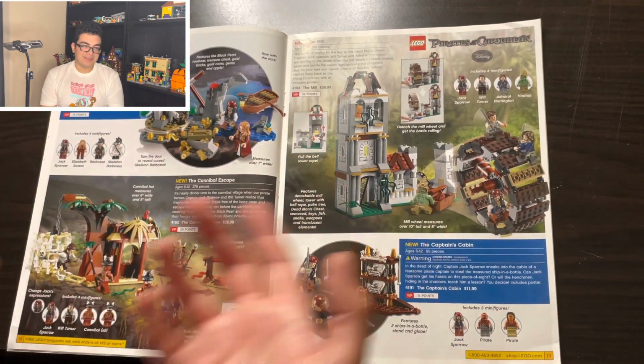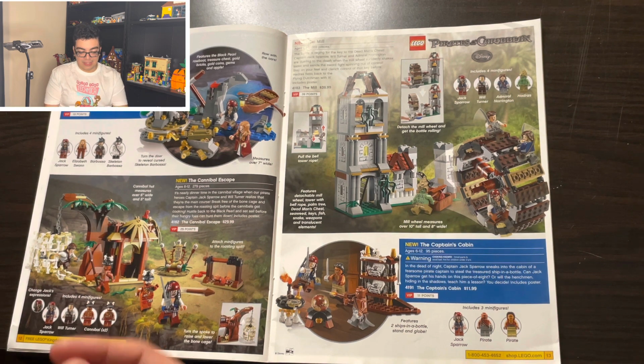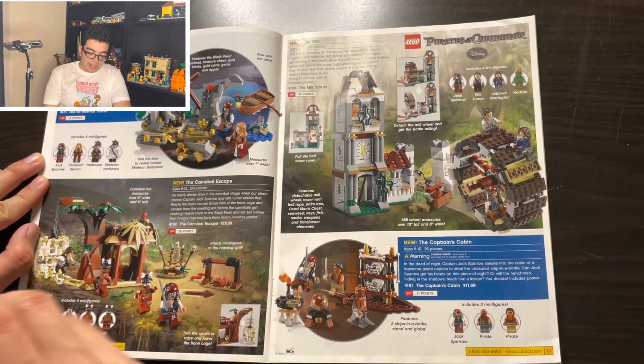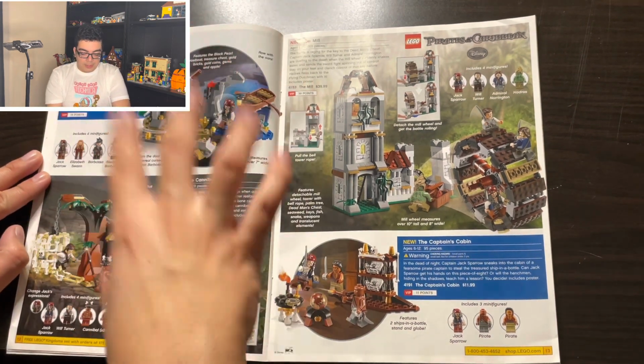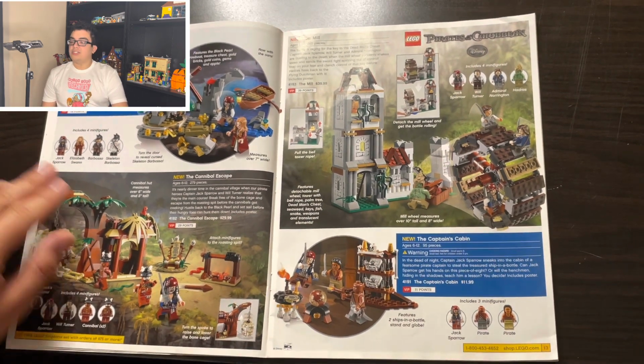And there's like two variants of this set. There's one version that had just pearl gold pieces, and then there's one version that had the brassy gold design. I don't think it's technically Lattice gold, but whatever. Cannibal Escape, that was another set. I remember when my parents moved into their new house in around 2017. This was a set that I reviewed then, so that review is still up on the channel.